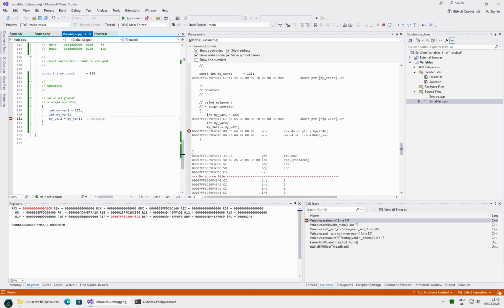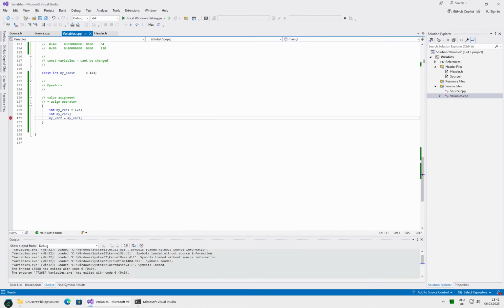Okay, so here you see that the system needs two operations. First, it will load the value of the variable which resides in the system memory into one of the CPU registers. As you might remember, CPU registers are very small, extremely fast chunks of memory inside the CPU cores themselves, on which most operations can be performed. And then in the next step, the value from the register is written to memory. So let's continue. And as I said last time, you cannot have an operand where you would do something from memory to memory directly without at least invoking one register for this operation.